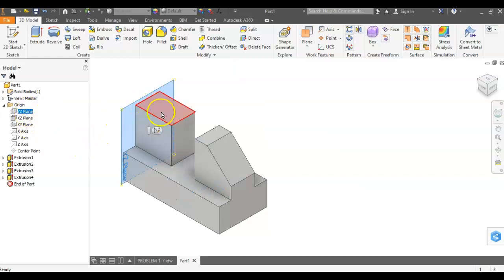Okay, so I clicked on the YZ plane and I'm clicking on plane. Right, I'm going to drag it this way by 1 and press enter.